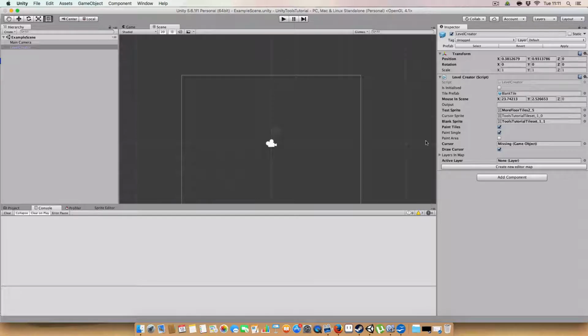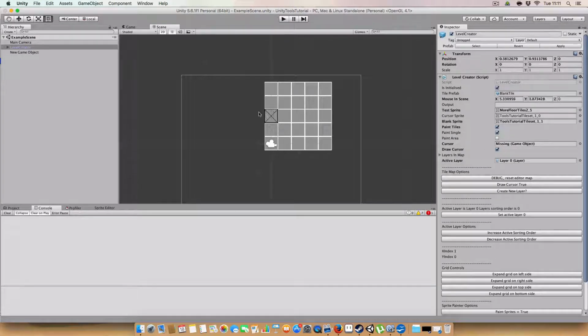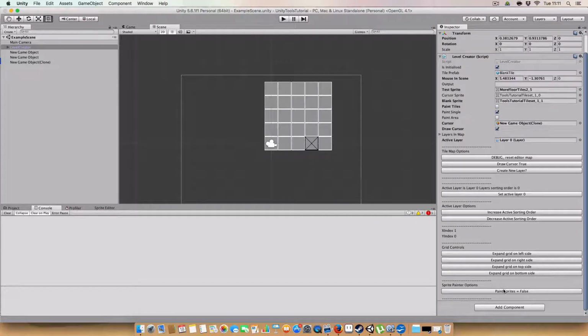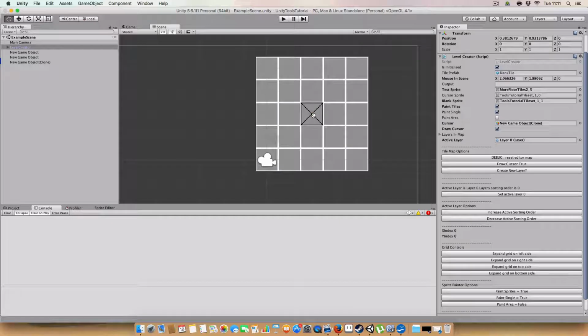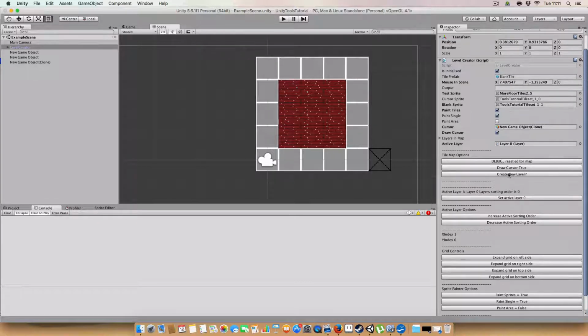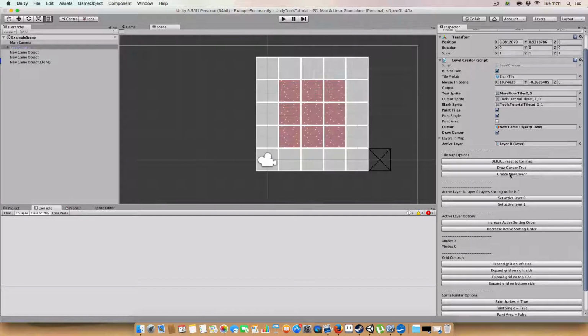And today we are going to be covering different layers, basically. So we're going to create a new map, and I'm just going to paint some. Let's turn that on. Let's paint a square here, and we've got a new button. I've changed a bit how it looks, so you'll see there. And then we will create a new layer.